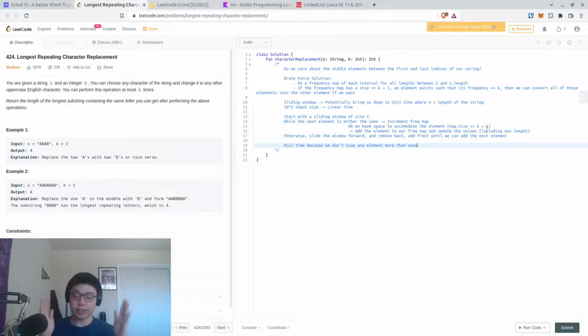Because we will initially build up our sliding window. If we have more elements we can add in, we will just add them into our sliding window, right? And when we slide forwards and backwards, we just add the next element and remove the back element, which is just constant time within our hash map. So, let's see.